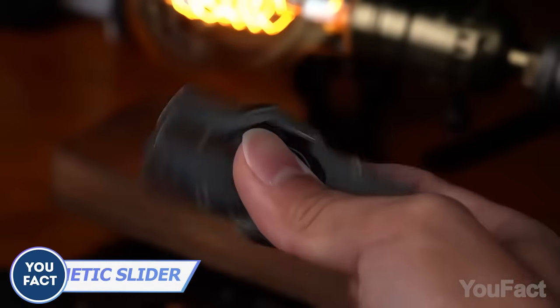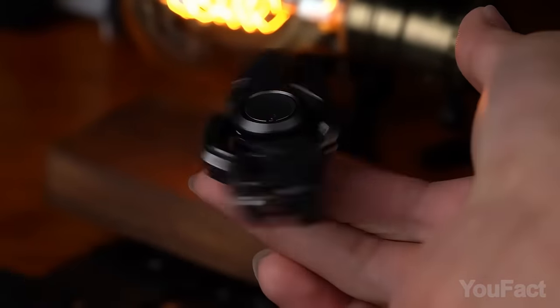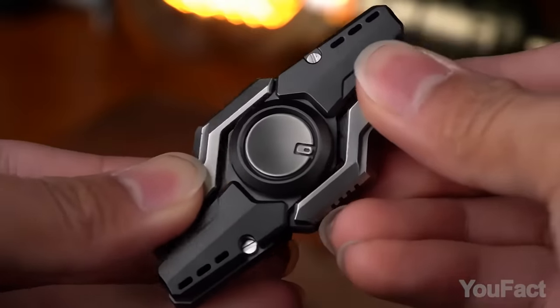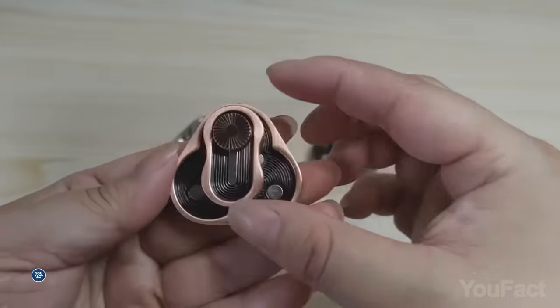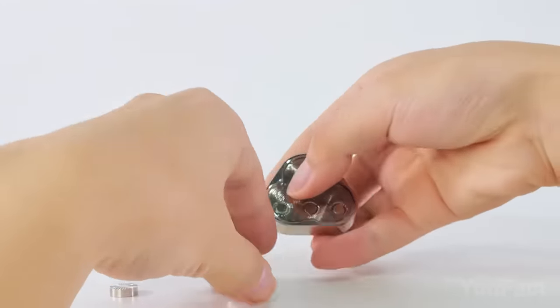Let's move on to another option. It has a more traditional look, requiring you to spin it between or onto your fingertips, yet you can also generate some clicks from its wings. This one is larger, consisting of three parts with the largest one shaped like a clover — a three-leaf clover.